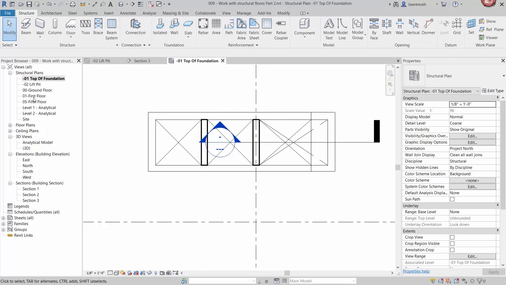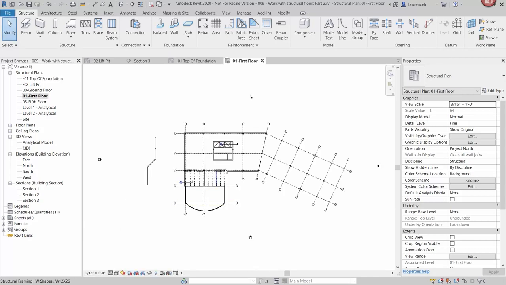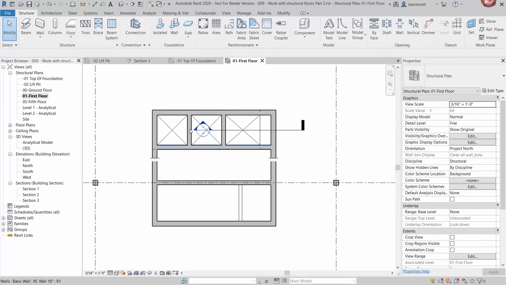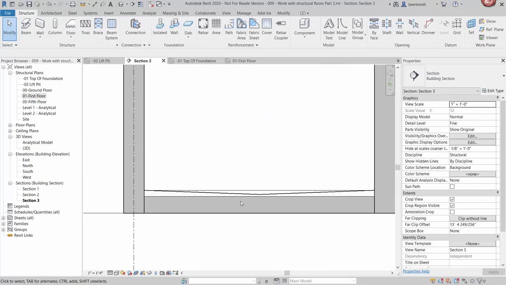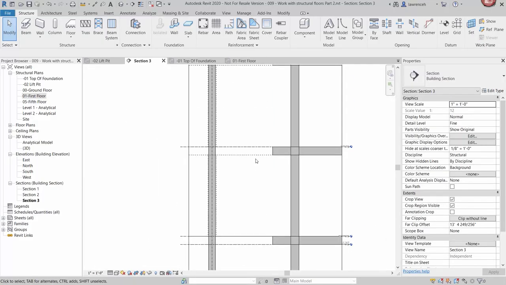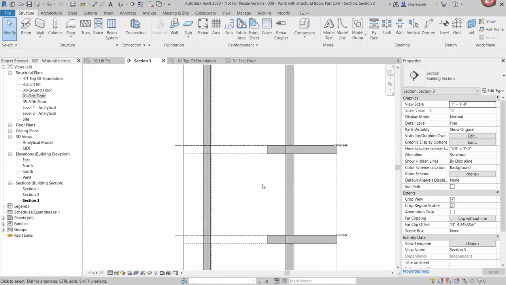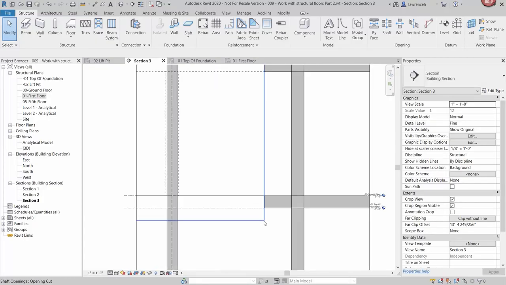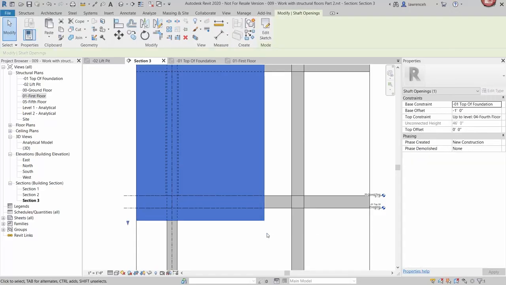Let's go up to the 1st floor just to take a look at our plan graphics, and you can now see the opening graphics are showing in that level. If we open up the sectional view, we can now see a shaft is in place. If I ever want to edit the shaft, you'll notice that I can select it in plan or section, and I can then edit the vertical extents of the shaft utilising the Properties palette, or click Edit Sketch and change the plan representation of my shaft.